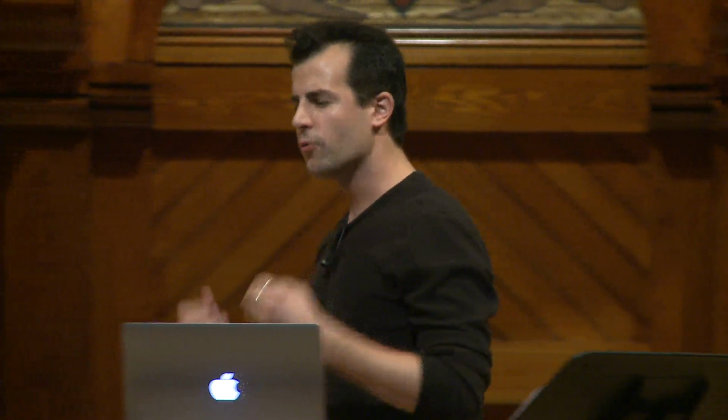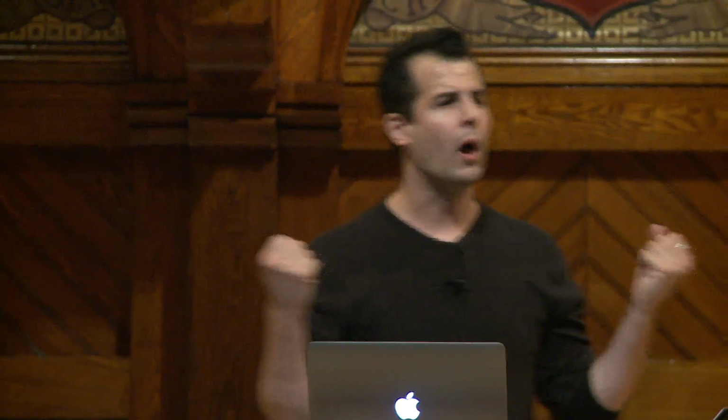So CS50 library, we took for granted for some weeks, but then last week we started peeling back one of the layers of it. We started putting aside string in favor of what instead? So char star, which has been a char star all this time, but now we don't have to pretend that it's an actual data type string. Rather, it's just been a synonym of sorts for char star. And a string is just this sequence of characters. So why does it make sense to represent strings as char stars? What does a char star represent in the context of this concept of a string?